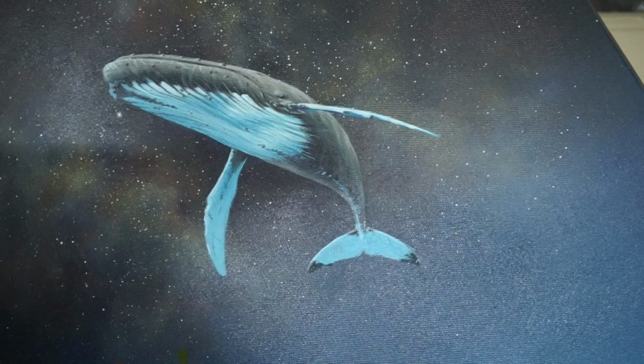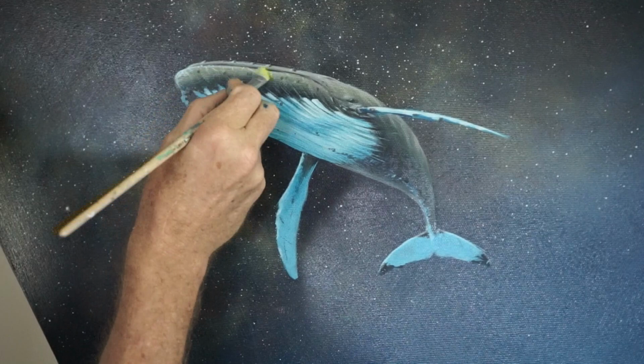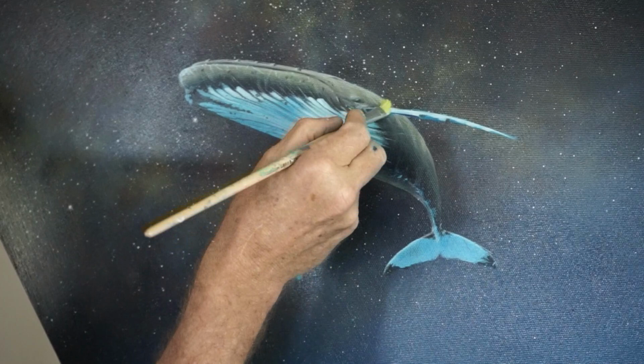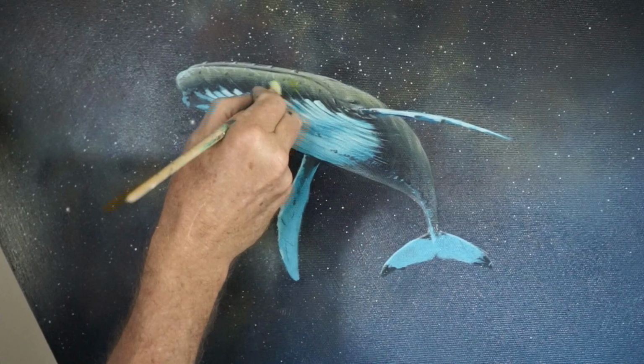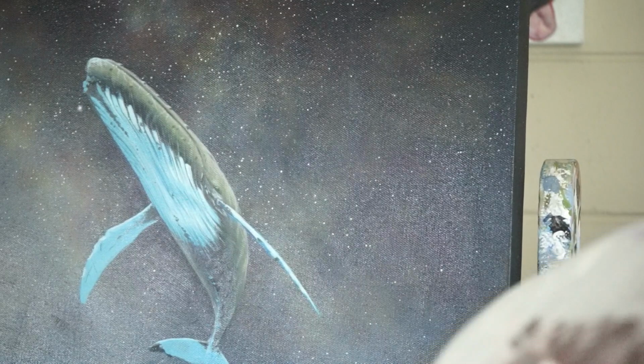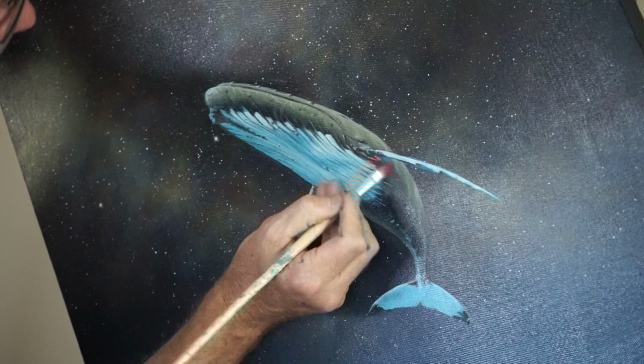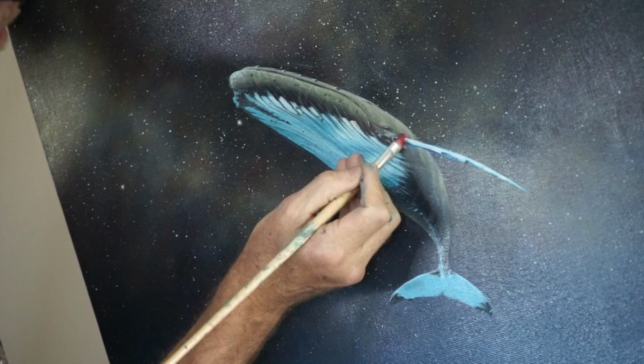I'm just going to bounce a little bit of starlight, this lovely starlight, off our whale's shoulder. So I've got a very, very dry brush, and a bit of cad yellow there, and that's cad yellow light. And I'm just putting that on his shoulder like that, and down over his back, just for a bit of extra colour. And what we might do, just pinch a little bit of alizarin and do the same thing. Just under here, just to get a bit more colour in there, a little bit more depth, and remain faithful to the whole warm to cool thing.